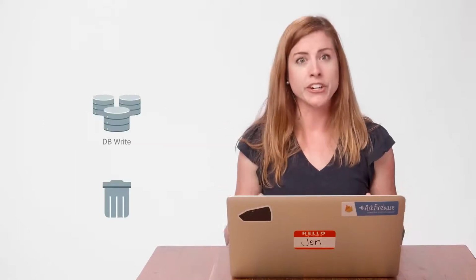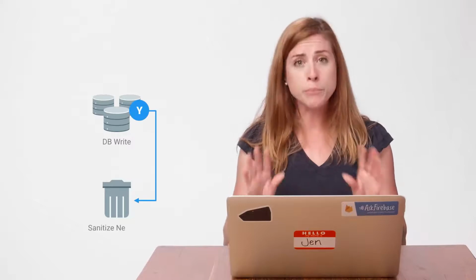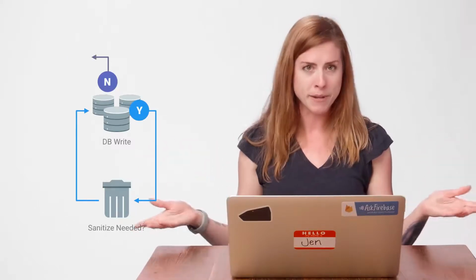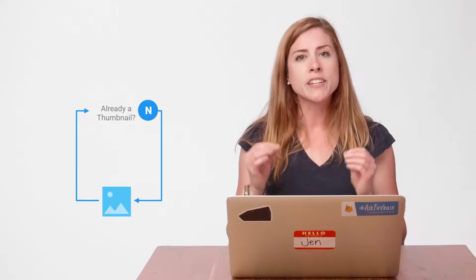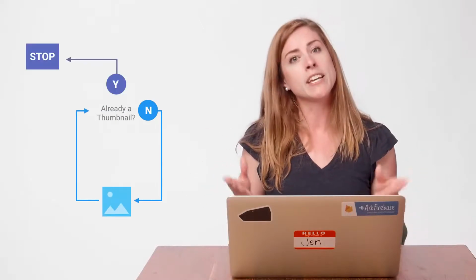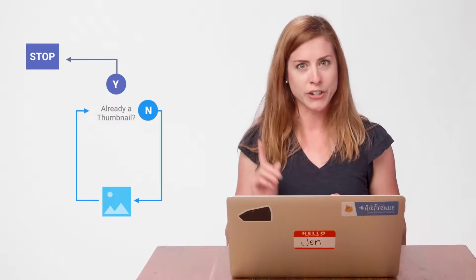I have an important loose end to tie up before deploying the function. When I add a thumbnail image to storage, I've changed the contents of the storage bucket. That means the function will be triggered again, and again, and again. I definitely don't want an infinite loop to occur. When I wrote a database trigger in an earlier Firecast, I used a Boolean flag to check if the function had already been executed on a post. For the storage trigger, I'm going to use the name of the storage object to determine if the image is a thumbnail. I'll address this in our code now.